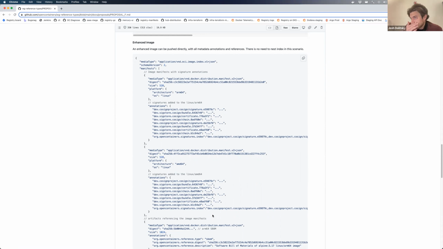So this proposal calls out OCI artifacts at the very top. And there's also the predefined annotations, which has reference type. I'm assuming most of putting this together was the nesting things in the index, but did you have thoughts around that type field?